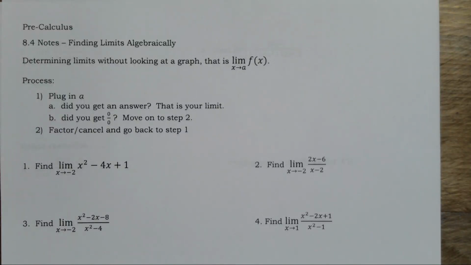The first thing you should ever do when you are trying to take a limit is, if at all possible, plug the value in. That's it. If I run into some issues like what we did in our opener, 0 over 0, then I might have to do some algebra to clean it up and get that taken care of. If I run into an issue like undefined, that just tells me it's an asymptote, and I need to figure out where this is headed on each side of the asymptote. But again, if at all possible, the first thing I need to do or should do is just plug it in.